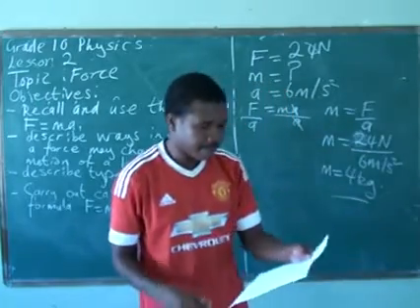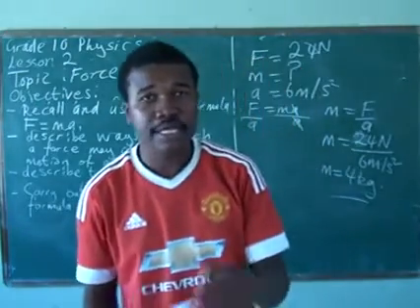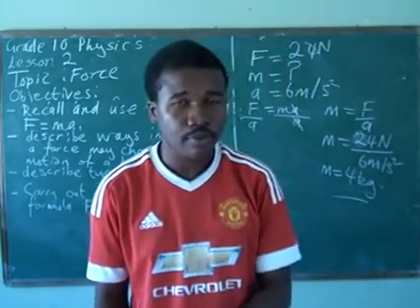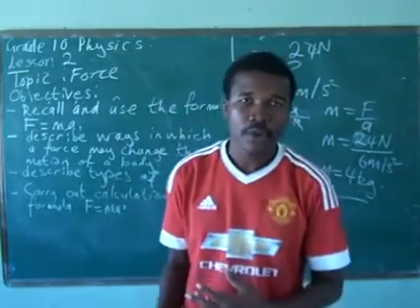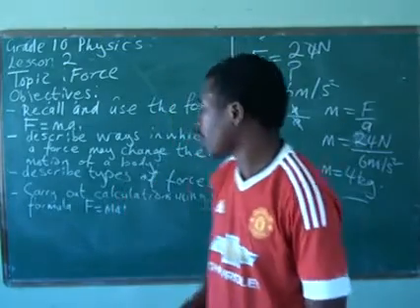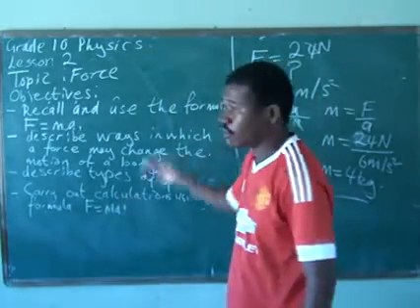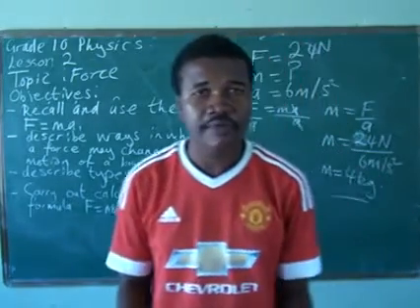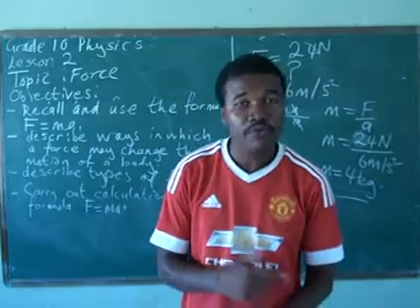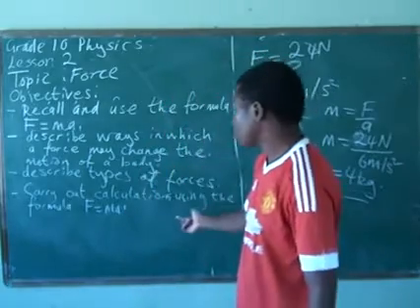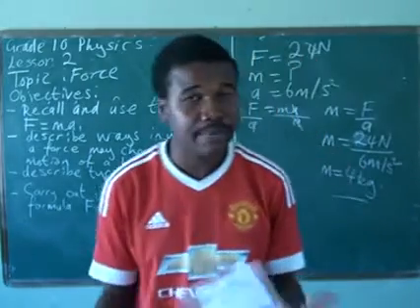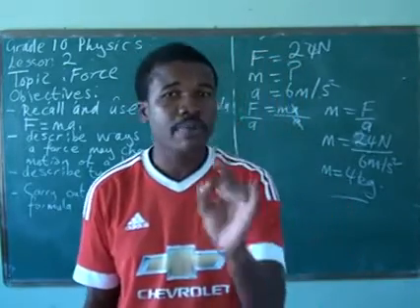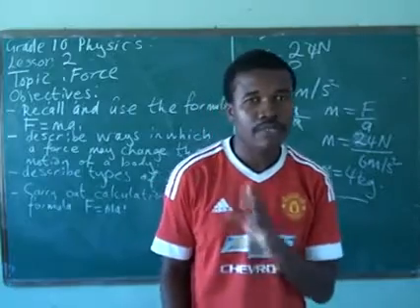You have 3 more questions that you can calculate from this exercise. I will need you to calculate and complete those answers and then send them to me. Now I'm sure we are able to recall and use the formula that F is equal to ma. We're able to describe the way in which forces affect the shape and motion of an object. We are also able to state and describe types of forces, such as the electrical force and the gravitational force. You are able to describe what the gravitational force is.